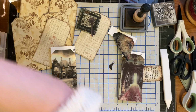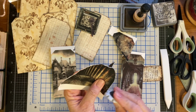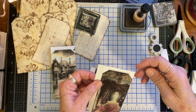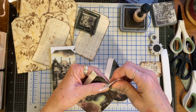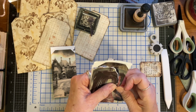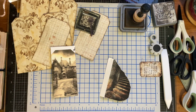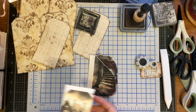And then I'm going to get this tool here. And I want to really do that up like that. And I'm not going to worry about that. And then the same thing for this. Just kind of like this. Like that. And then this one is going to go on the front.